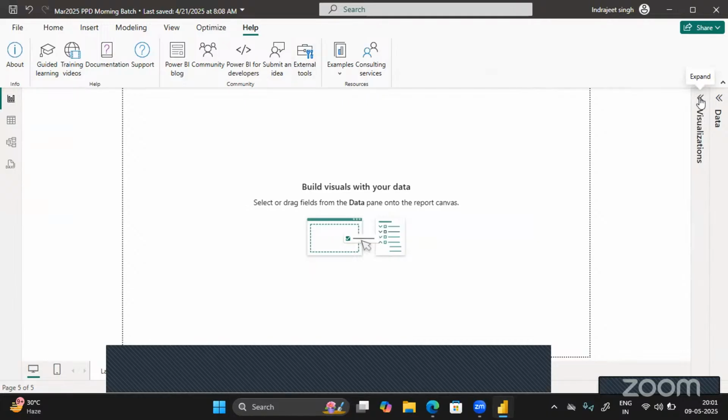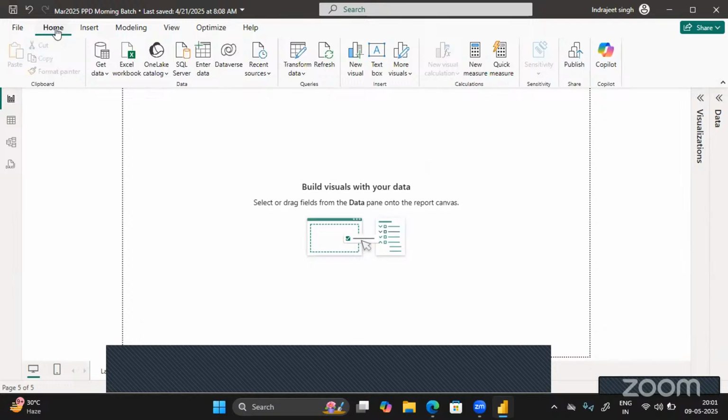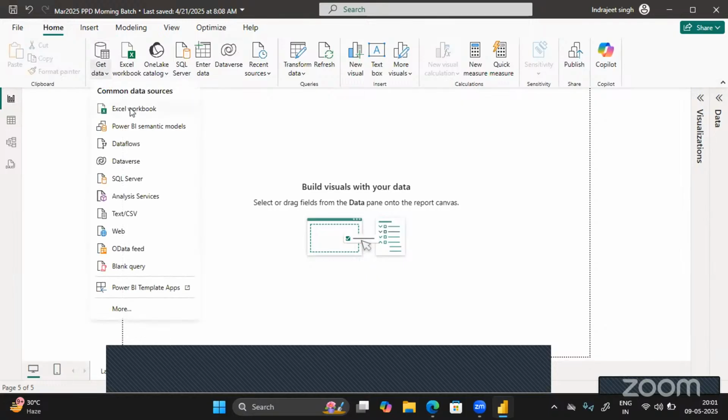Indra, I wanted to know which data connections from Get Data are we going to learn? We will be creating the report with an Excel workbook, and then we will take that workbook, place it in the SharePoint folder, and connect from there. Okay, so other connectors, if we want to learn or have doubts, we won't be covering in this section, right? Yeah, Neha, I would be repeating the same thing I explained to someone else also.